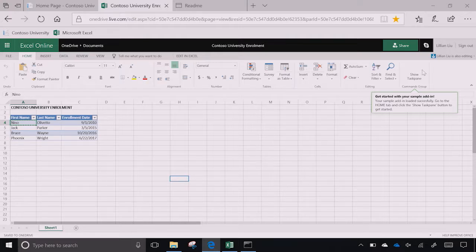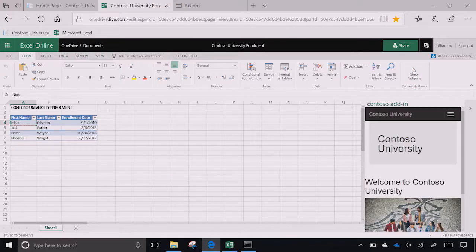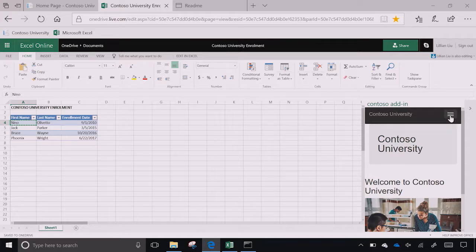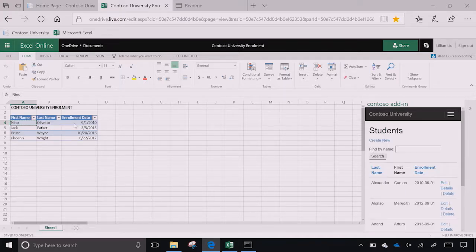So here it's created a button in the ribbon for us, and we're going to go ahead and click it. And ta-da! We now have our web app running within Excel. So the cool thing is that you can interact with it in exactly the same way we were doing with the web app. So I can do exactly the same things. And at this point, you might be asking, what's the big deal? It's just a web app running inside Excel Online. Well, the big deal is that it's not only running inside Excel Online, it's also running on desktop, Mac, and iOS. Let me show you.